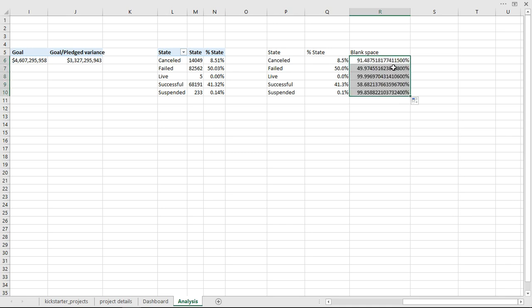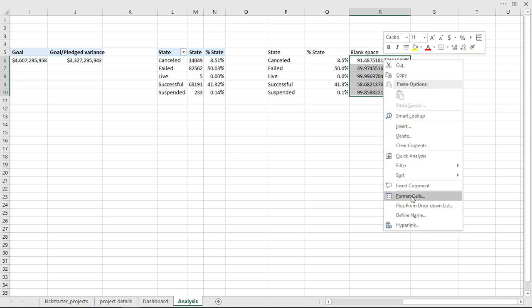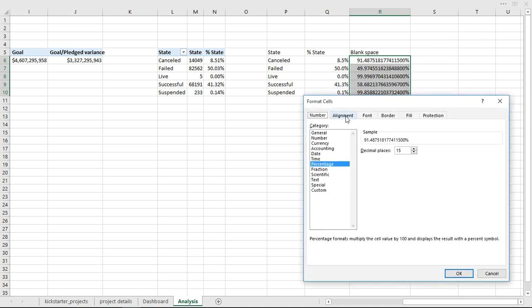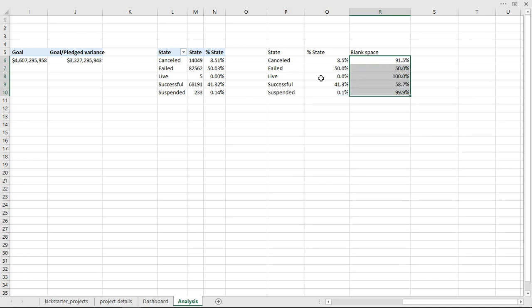That is cool. Oh wow, it's still here, so I'm just going to do this quickly. Format it just like the previous one. I'm going to say just one decimal, hit enter, and here we go. We have this because this is actually giving us 0.0%, which is the one that we have live. It's giving us 0.0%, so it's not giving us anything, so it's giving us 100% of it.